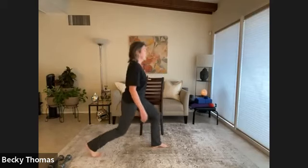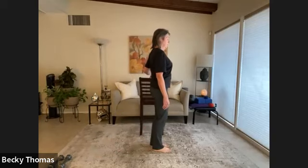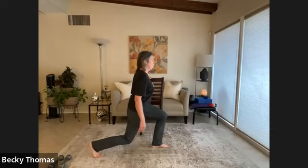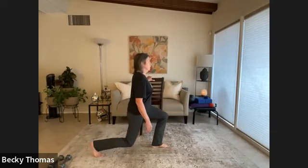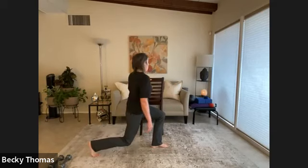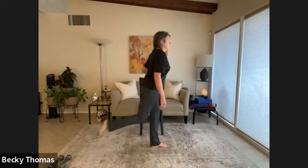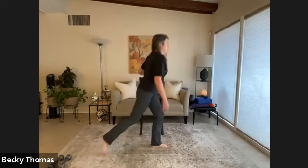Step back, lunge, twist, forward, six. Step back, lunge, twist, forward, seven. Step back, lunge, twist, forward, eight. Step back, lunge, twist, forward, nine. Step back, lunge, twist, forward, 10.